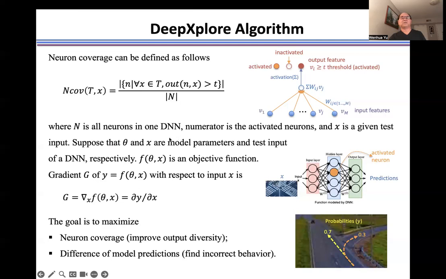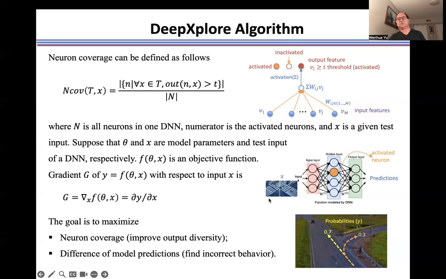To use a gradient descent method to update the input image, we need to define function f as an objective function. And then we calculate the gradient of the objective function f, and then we use this gradient to update the input image.